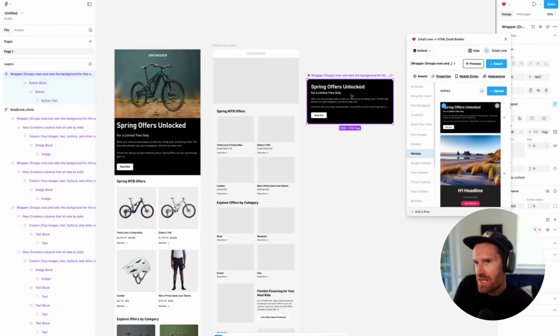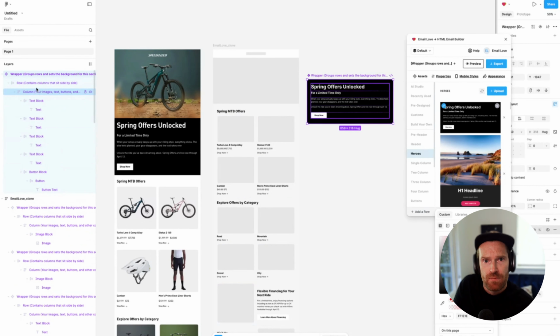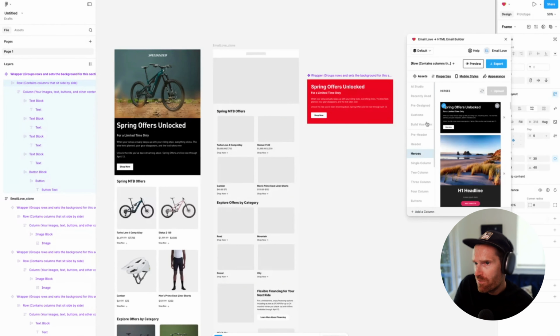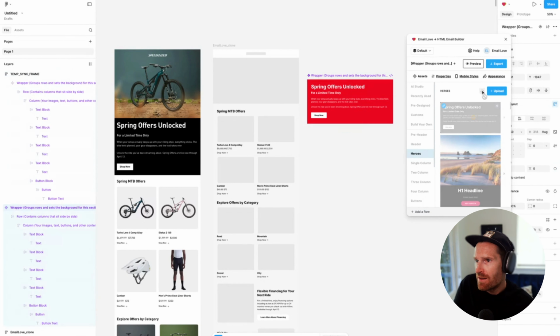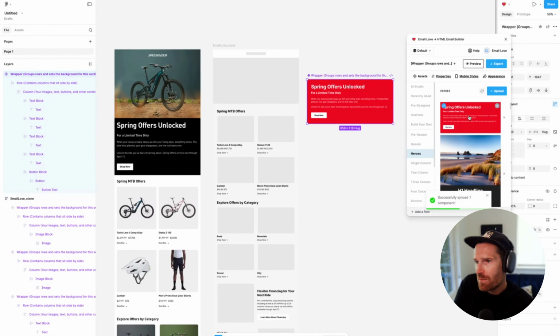And again, we've actually connected these as well. So if I update the hero, let's say I want to change it to a red, remove it from here, I can then have that update inside the plugin as well. So again, making it super easy for you to manage your components and update them in one place.